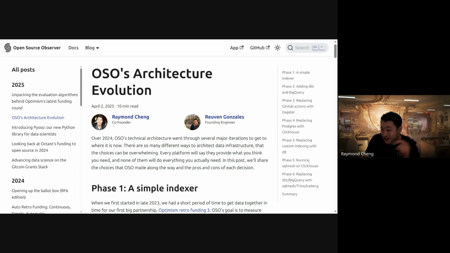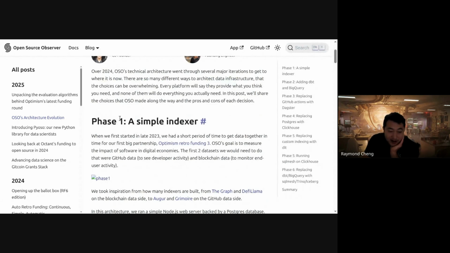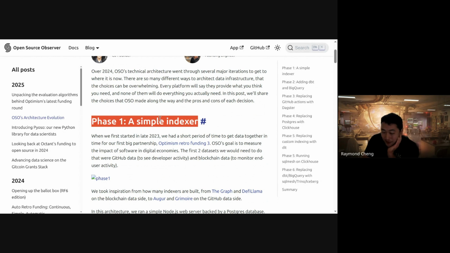So the fact that you can literally point and link to the source code where it uses dlt or Dagster or whatever, it's great marketing for them. For folks that are interested in understanding how all of it's put together in the back end, you can see why we moved away from a simple indexer, like how most people in the industry work, and how we've moved towards this more sophisticated data backend, data pipeline.